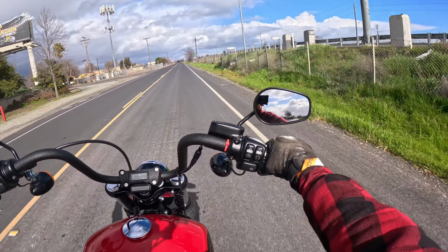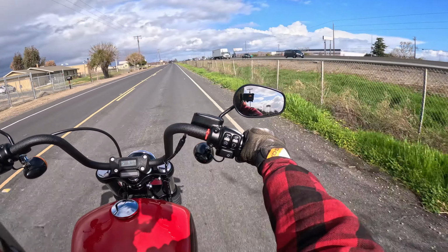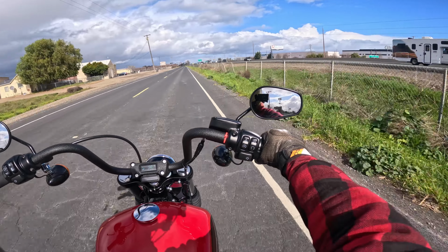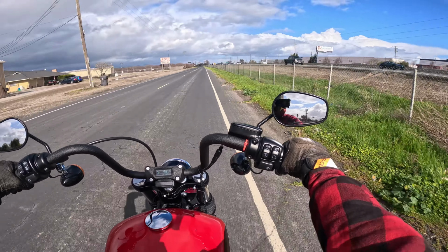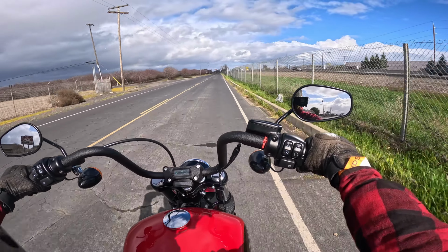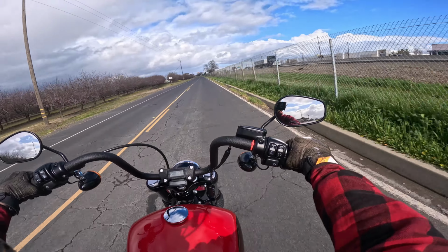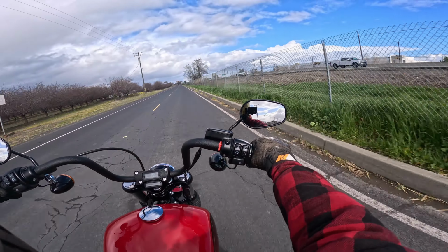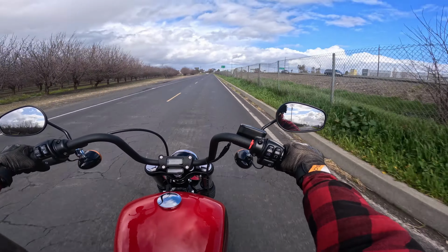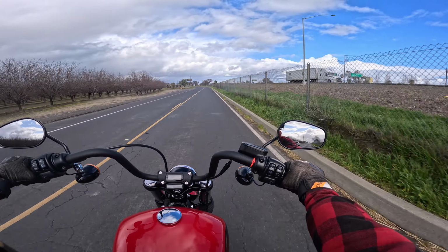And like I mentioned, I test rode the 2022s. I test rode the 2020s. But it's still a great bike, everything about it. But of course, if you're buying this in 2023, you are paying maybe about $2,000 more than you would have if you had purchased it in 2020.